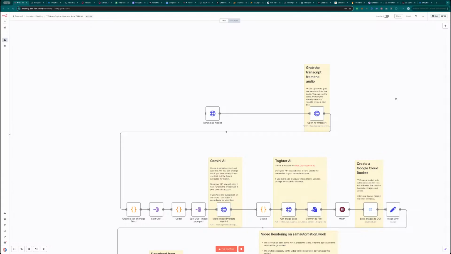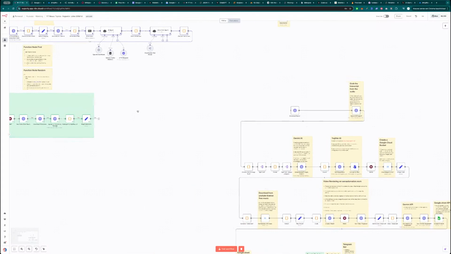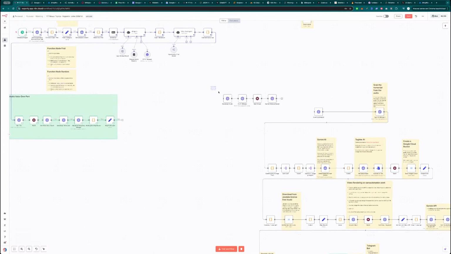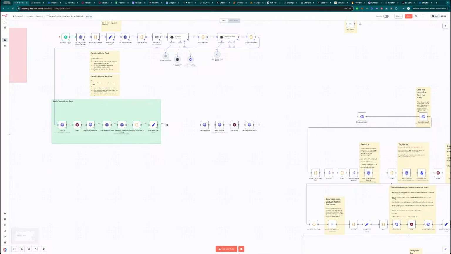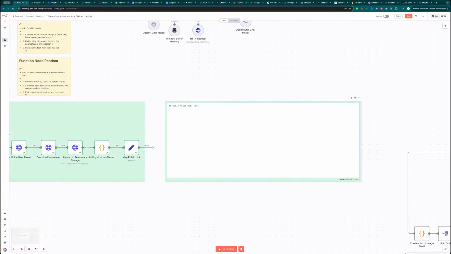Okay, get Fal AI Whisper. Okay, these are the 4 nodes that we are going to use for it. So what we are going to do, we are going to adjust the workflow, and we are going to rename this one to transcribe voiceover.